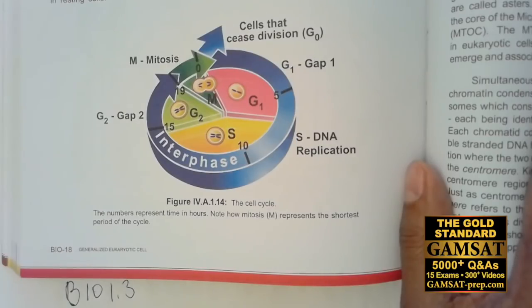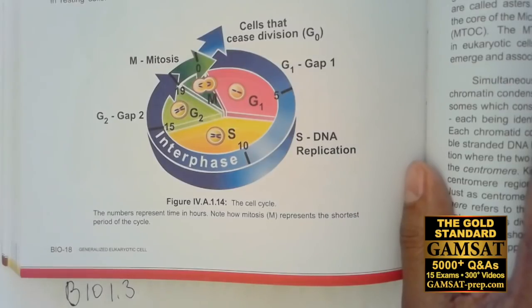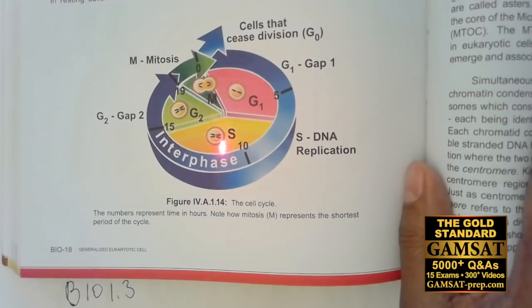I find it interesting that in line four ACER says during phase S chromosomal replication takes place. They didn't use the word synthesis, they didn't use the word duplication which makes you think of doubling. Of course, it is doubling. Here you see one chromatid and now you see a full chromosome, so there's an increase in the quantity of DNA in the cell.